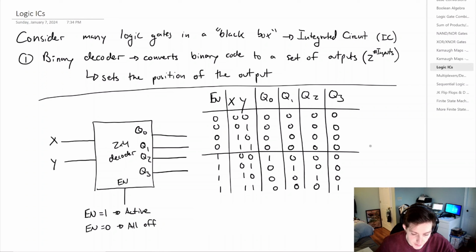So when the enable pin is inactive, no matter the combination of X and Y, the outputs are all going to be 0. Now when the device is active, when the input for X and Y is equal to 0, 0, which would be a decimal 0 value, that's going to trigger the pin Q0. And the rest of the outputs are going to be low. Now when the inputs are equal to 0, 1, or a binary 1, only the first term is going to be high, and it's going to carry through for the number of combinations that we can have. So you see this diagonalization of the table when the enable pin is high.